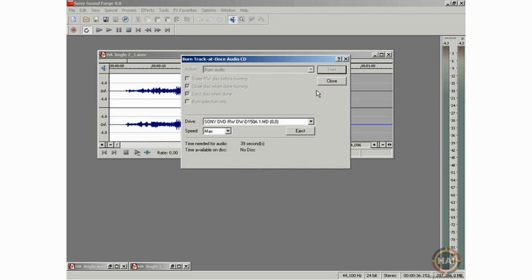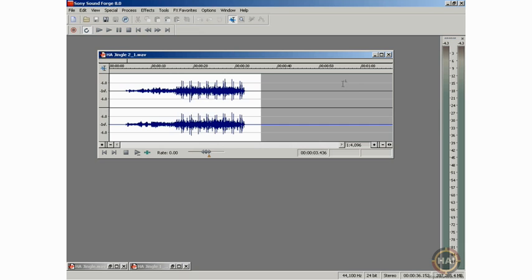I'm now looking over at my CD drive, and the disk has just come out of the computer, and it's all burned and ready to go. I can hand this disk off and put a Sharpie label on it, and away you go. So those are some of the real quick and basic common functionalities that can get you up and running and doing some really cool stuff with SoundForge right away.